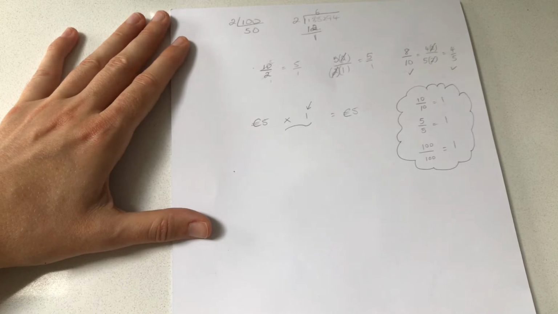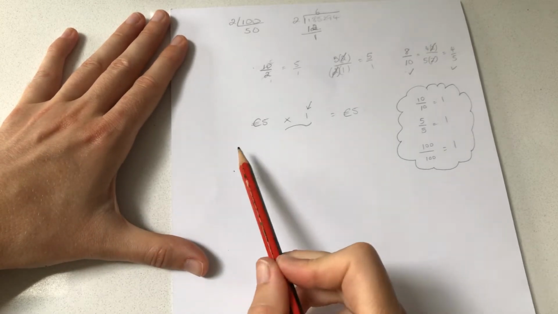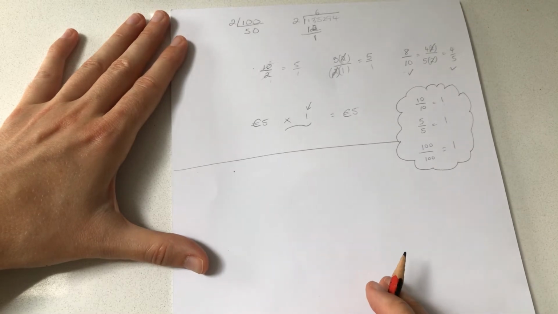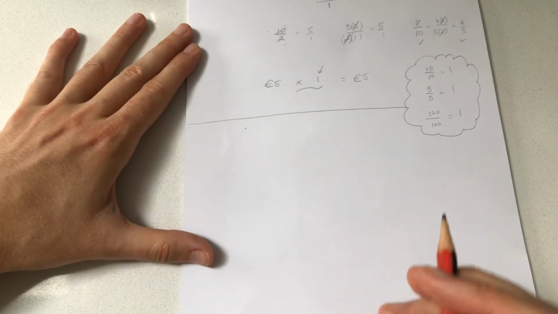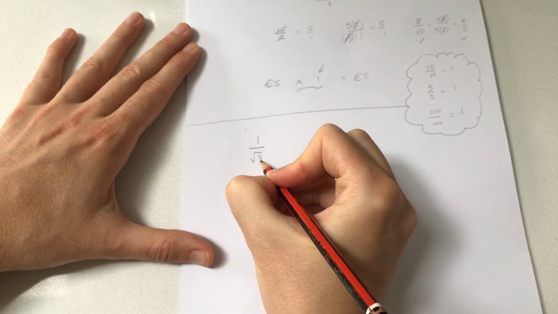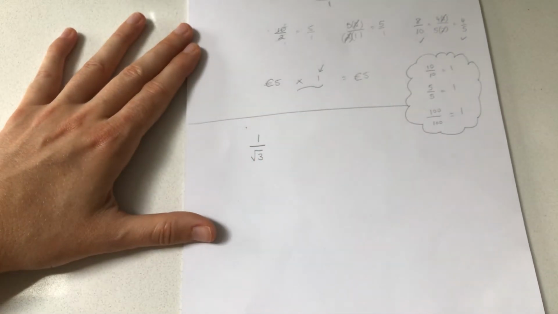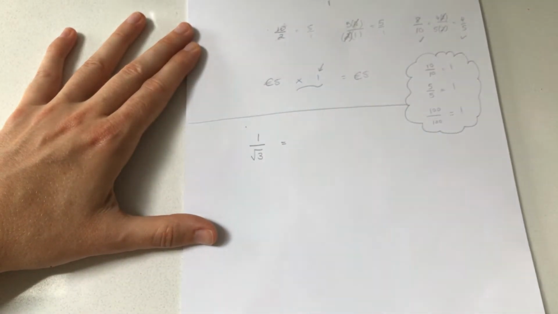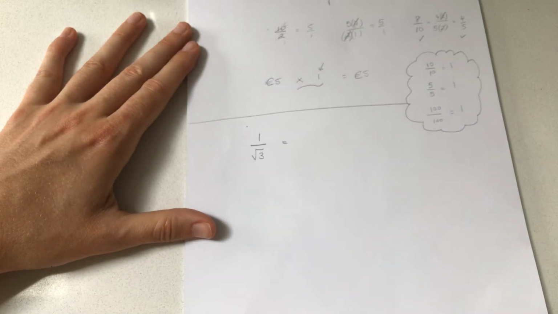So what I want you to look at just for today, we're not looking at complex numbers at all. I want you to get your calculator. So pause the video if you don't have a calculator with you. Go and look at your calculator, go find it. And I want you to input into your calculator 1 over root 3. And when you have that done, I want you to press equals. What does your calculator say?